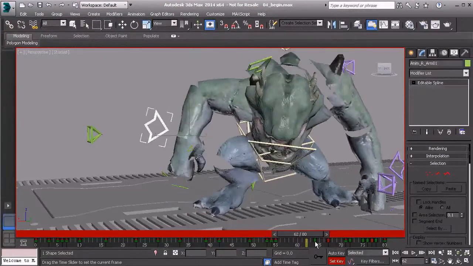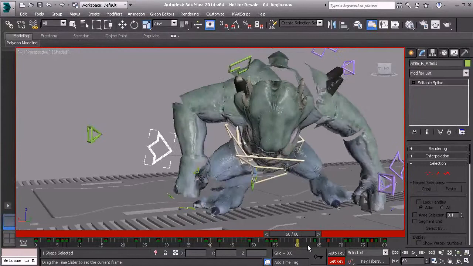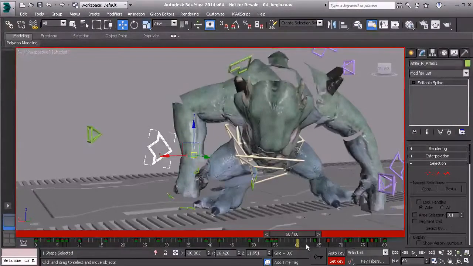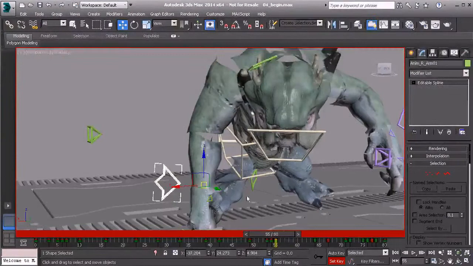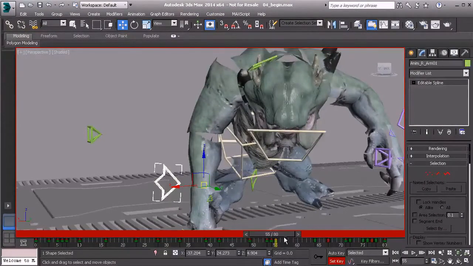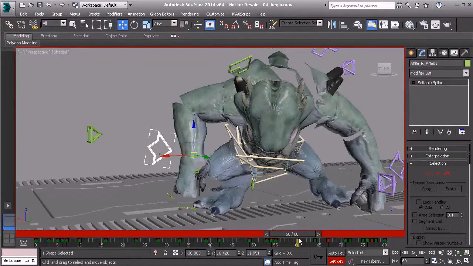Alright, so now that we've removed that keyframe on 62, we can adjust the flow now. We can make sure that the arm is going to remain planted for a few more frames before it moves back. So let me show you another way we can go ahead and create a keyframe. We could actually take this value on 55 we've created and clone that to 60. So it's just a matter of going to 55, holding down the Shift key and dragging the time slider to the frame we'd like to transfer the key to. And at that moment, we can then go ahead and save a keyframe there.